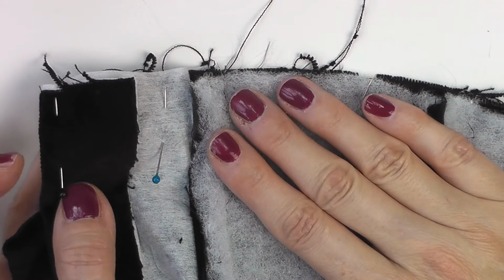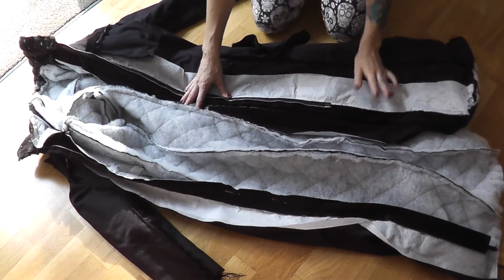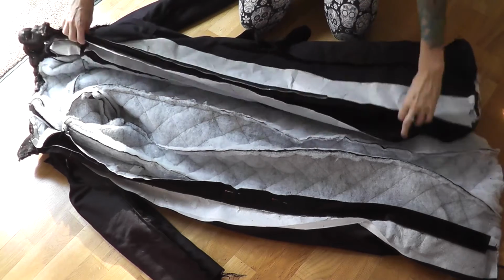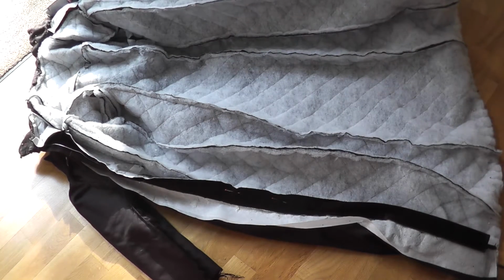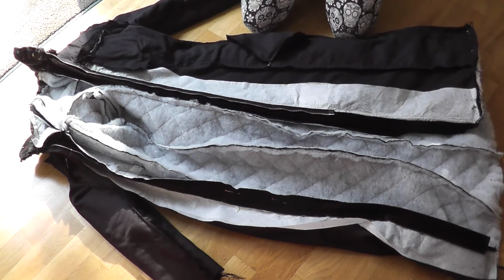And now let's have a look at the entire coat. Here we have the coat in its full size. So this is the lining, and here is the bad side of the velvet part.